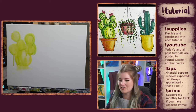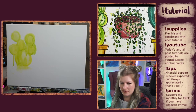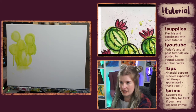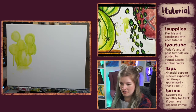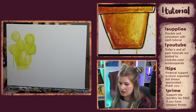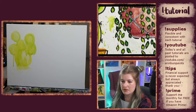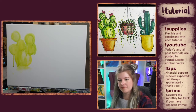Can't wait for splattering though. Splattering's really fun in this one too. Getting it even messier, I'll zoom you in here. See all that stuff? Yeah, I love that. All the very intentional splattering. See, and I'll let my pot drip a little bit here. It's more so just the green into the orange I'm trying to stop. So anyway, that'll be a fun little addition when we get there.